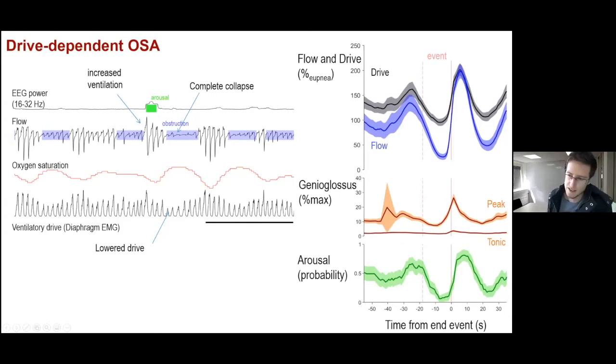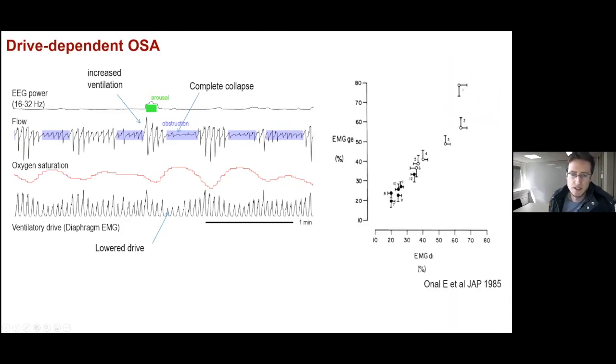So we've calibrated this so that if flow and drive were the same, such as they are during that period of arousal, the airway would be open, but flow is still much less than drive. So drive falls, the airway collapses more. So the peak inspiratory flow is lower, the airway is worse off. It's likely that drive falling is acting via upper airway muscle activity and leading to collapse in this person. So that's a little different to that first person I showed.